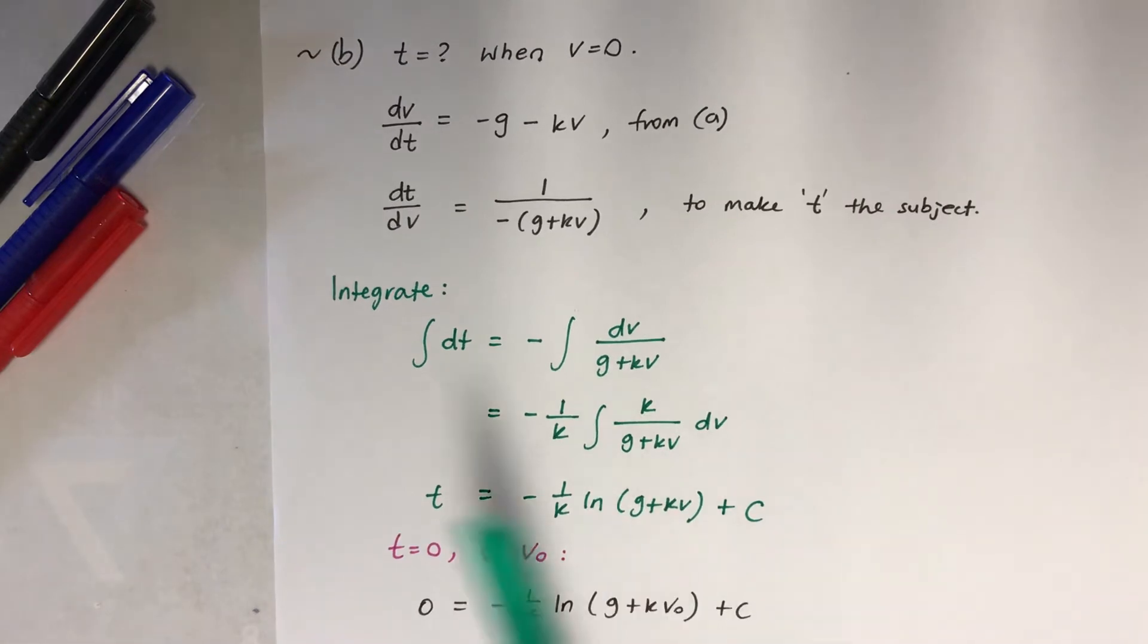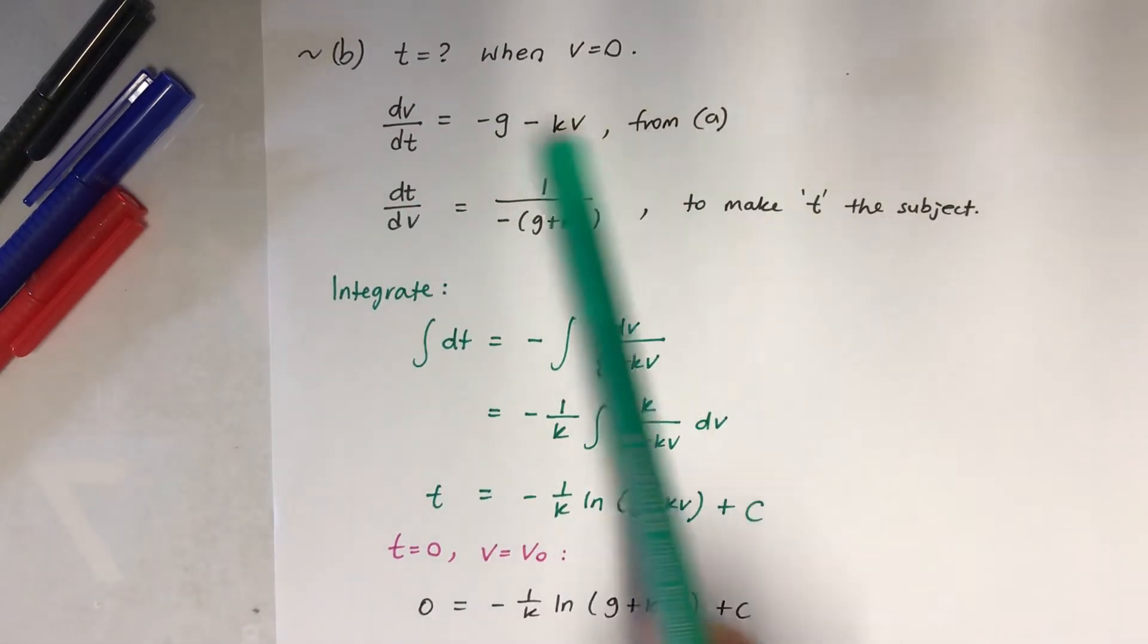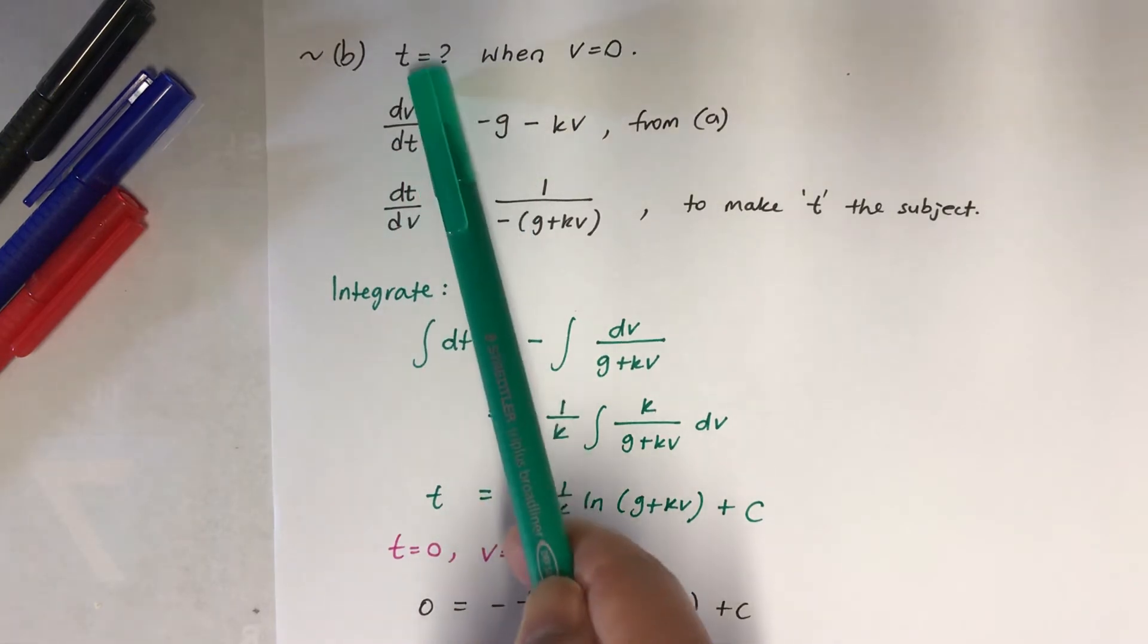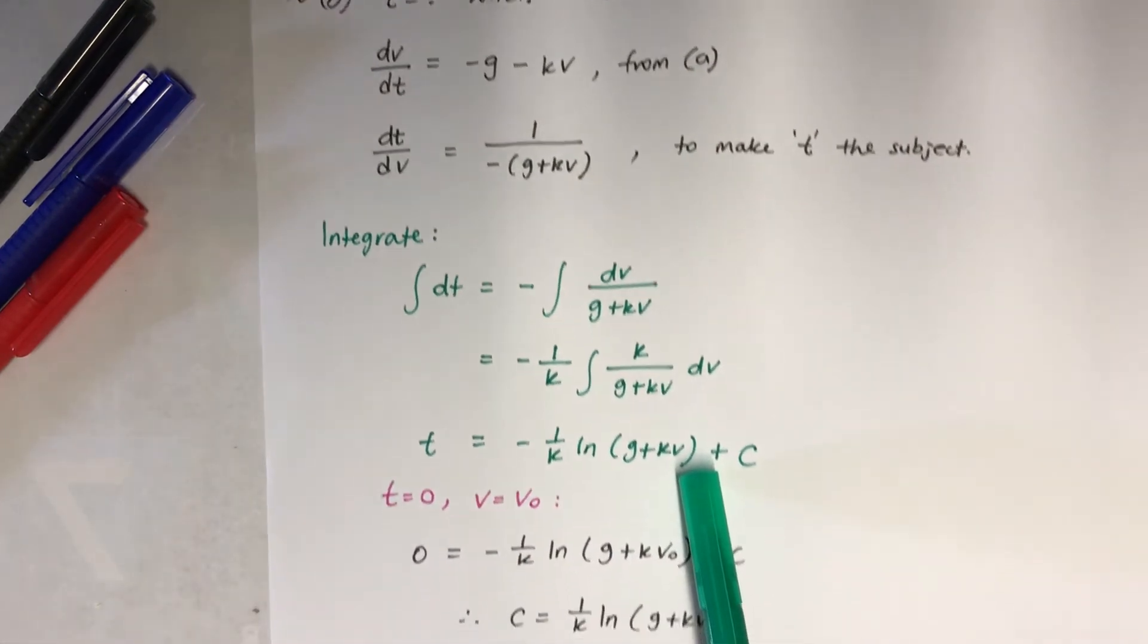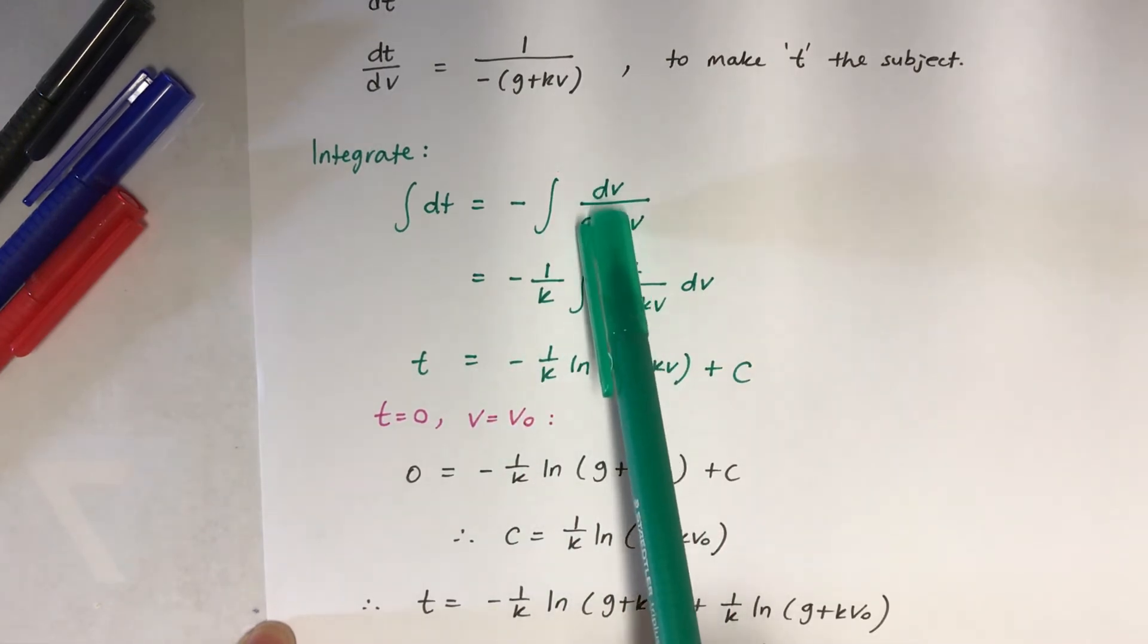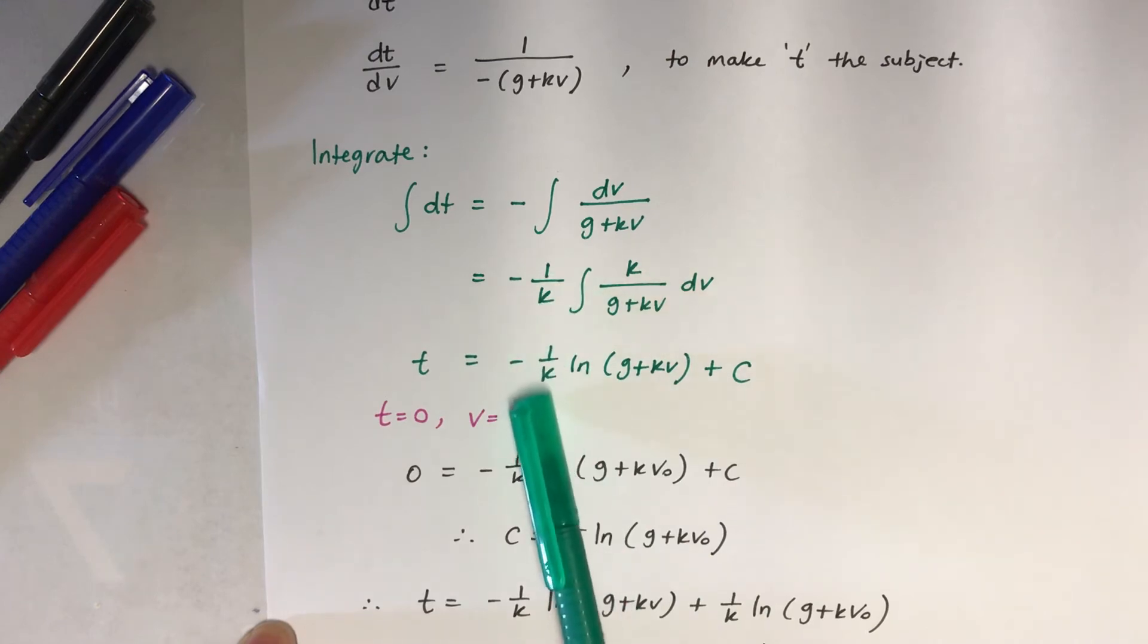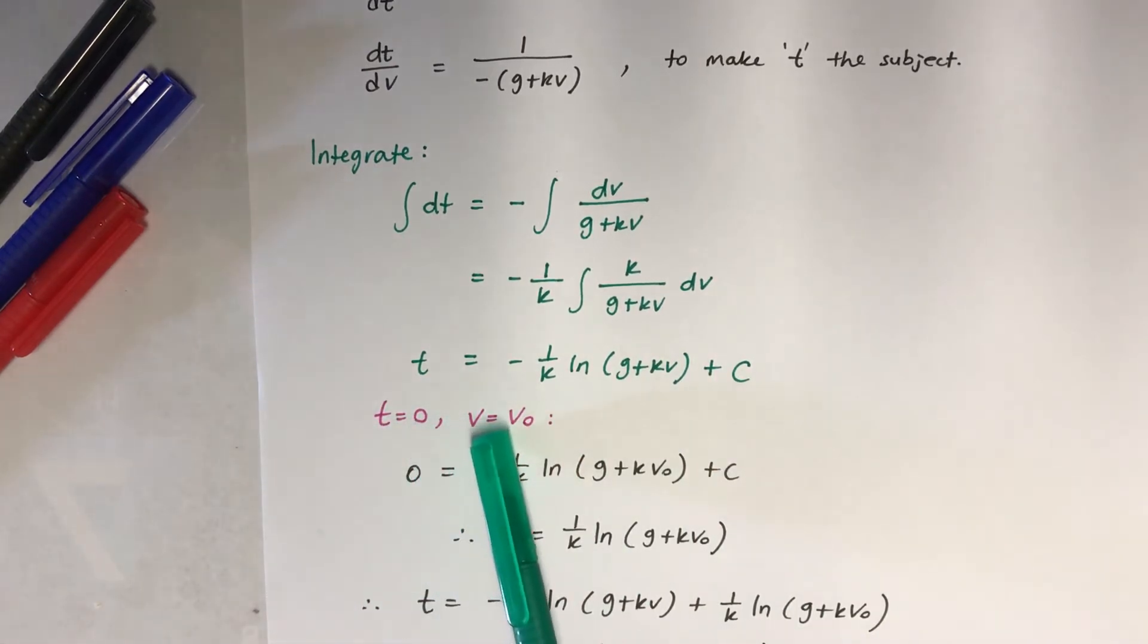Now part B, what's the time when V equals zero? So that was the question. So we need to change that. Now from A we got dV/dT equals this at the start. And now because we want time, we used V dV/dX, but we want the time, so we're going to start from the beginning with dV/dT on it. And then make the T the subject. Of course we need to integrate that. Anything you want to make into subject from differentiation, you have to do integrate. So I move the dT and then dV over there. And of course this looks like we're going to have LN, so I'm going to have to create the perfect condition for LN. So I'm going to take minus one over K and then put the K there.